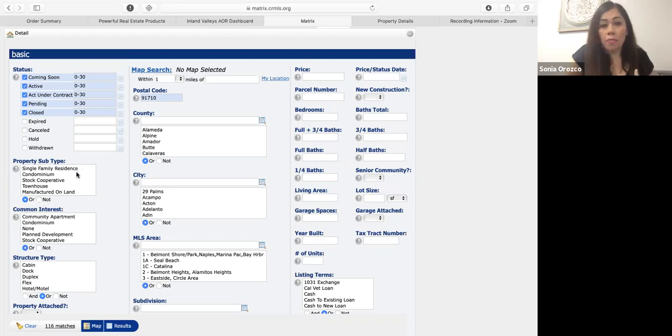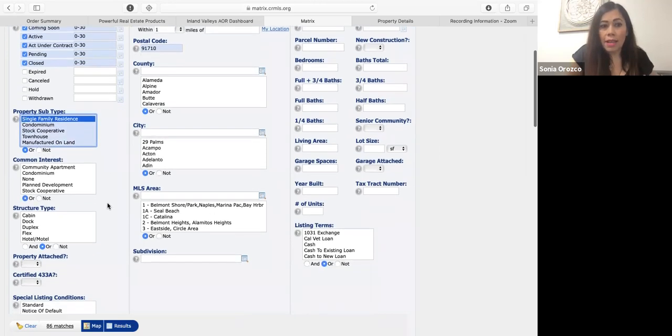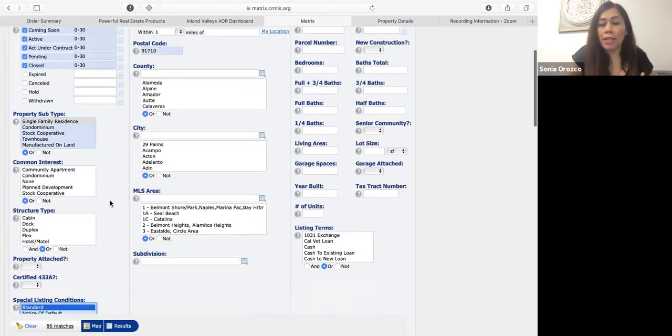I typically like to give market updates on single family residences and on standard sales because I want it to be like property. When you're doing a market update and you're including maybe short sales or bank repos, the pricing is not the same typically, so it could bring down your statistics. The whole purpose is to show the sellers that the market is still alive and well. And also single family residences, because when you're comparing it to a townhome, square footages and desirability are comped out differently. So you want to make sure you're comparing apples to apples. Okay, so that's typically why I do that.